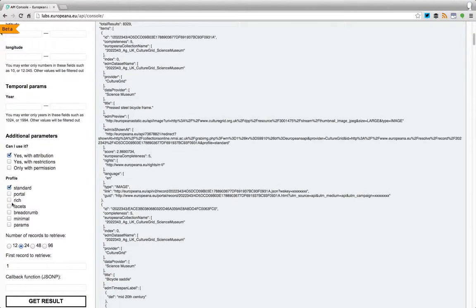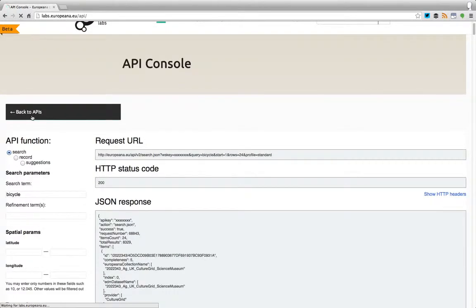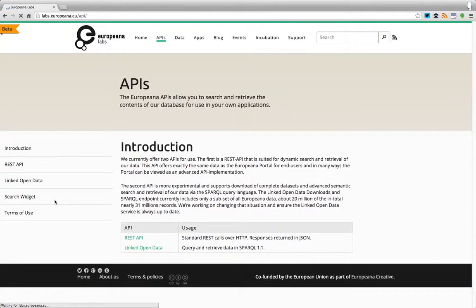As I mentioned before, you can get different things back. So you have our standard profile here, but also if, for example, you want access to the higher resolution images where they're available, you could choose the rich profile, and that will return the URLs to those in the results. And then there's some quite specific ones around breadcrumbs and facets, which allows you to return not necessarily objects, but summary statistics and data about those. Within our documentation section, you can read up a lot more about all of those different things.